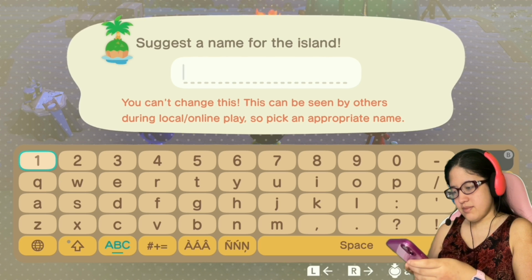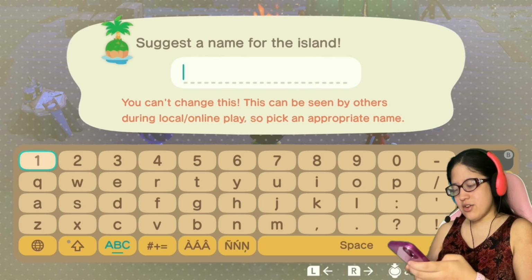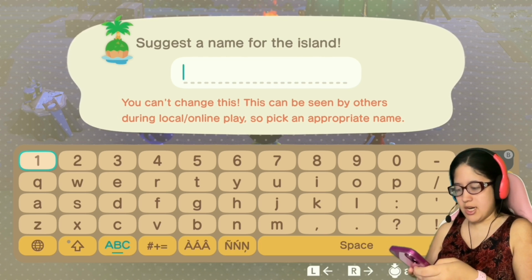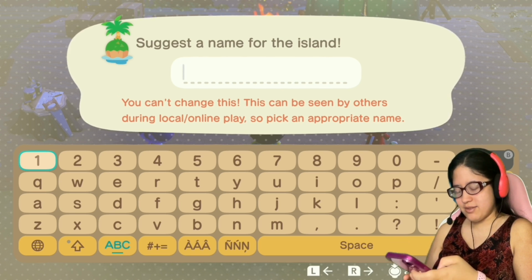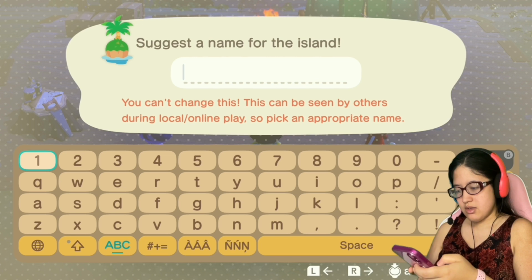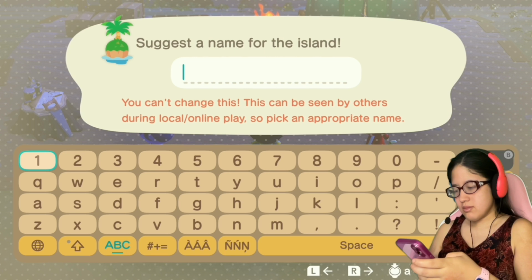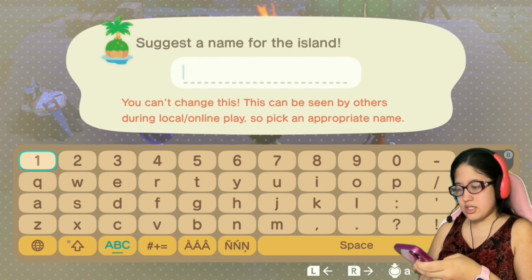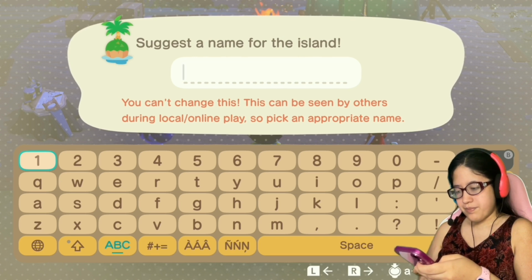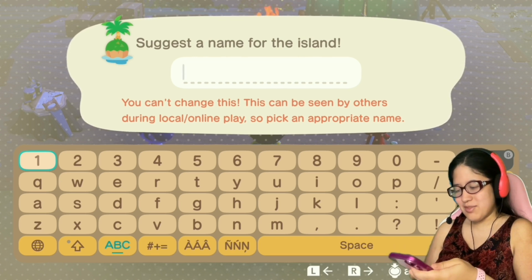Let's see. Hey, look at this. Video game themed names. Hyrule. Yeah, I'm not naming it that. Monkey Isle from the game Monkey Island. Pony Island. You know what? That's not a bad idea. Nintenland. I mean, that's something. Stardew from Stardew Valley.